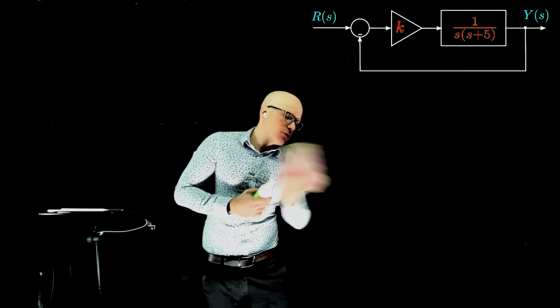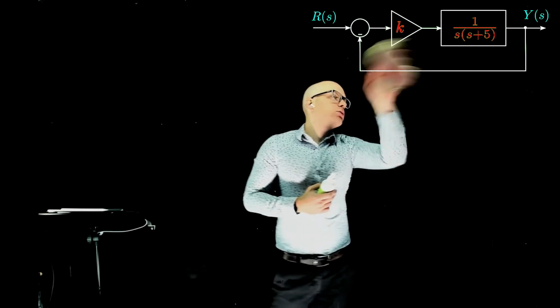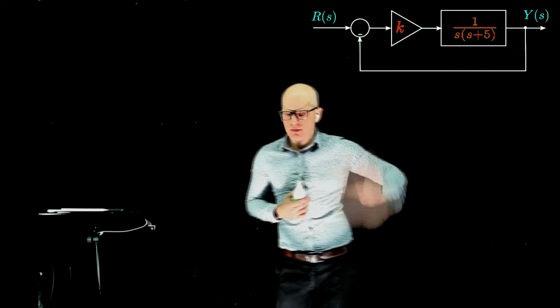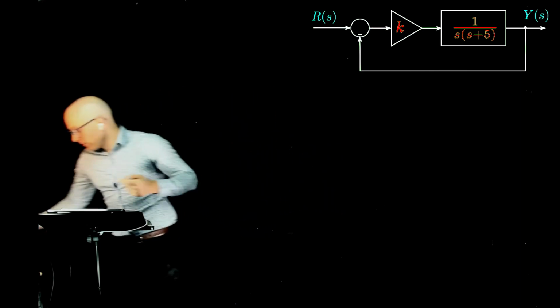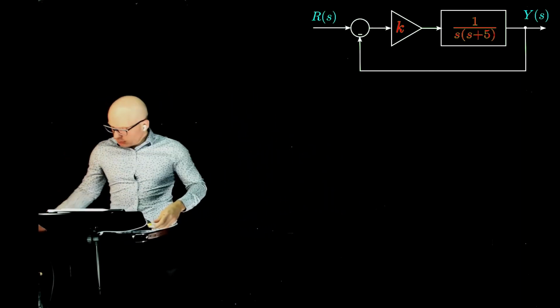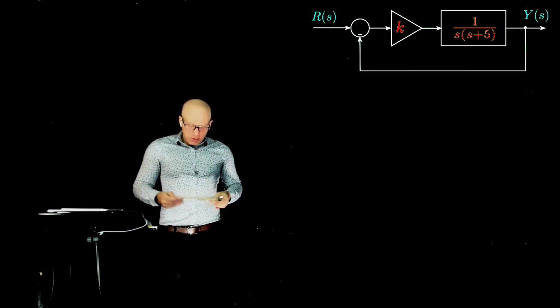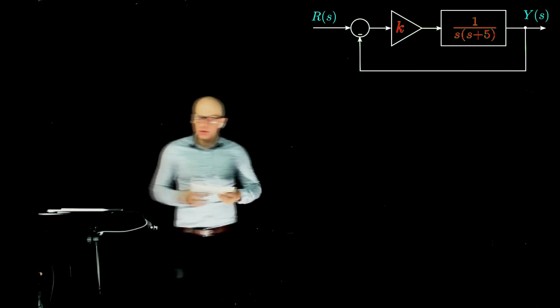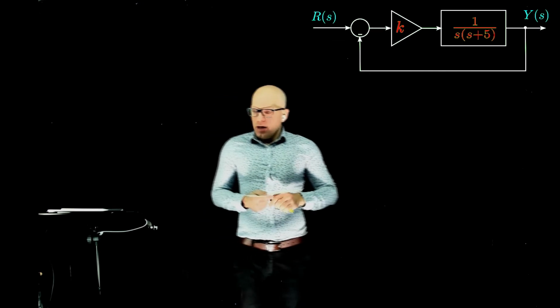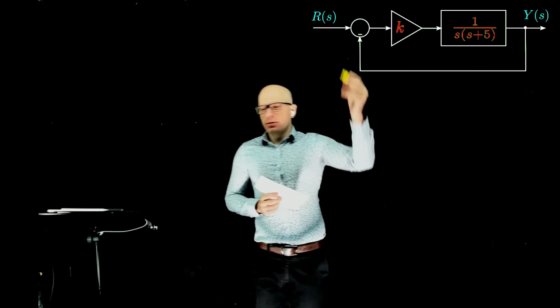Well, we have the transfer function. Knowing the transfer function, we can calculate the final value. We'll be able to calculate the steady state output of the system easily. But now what we want to calculate is not the final value of the transfer function. It is in fact the error, and the error is right here.